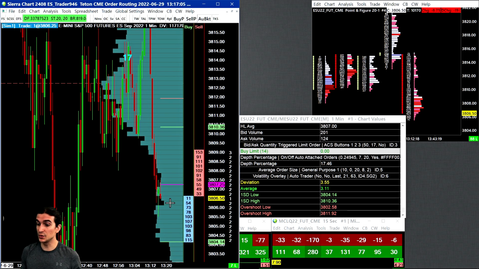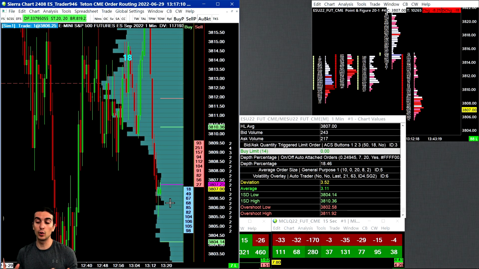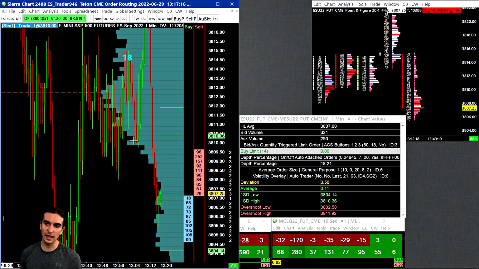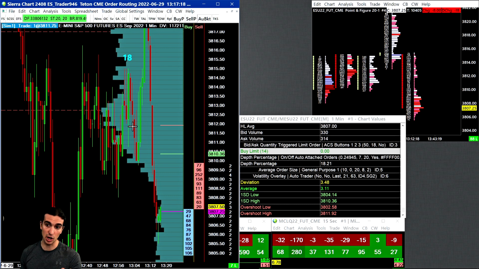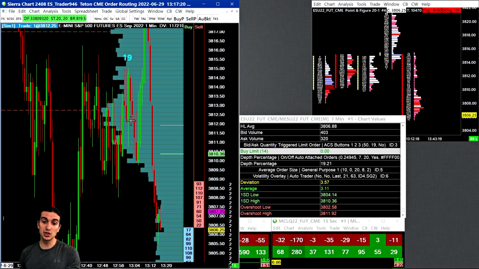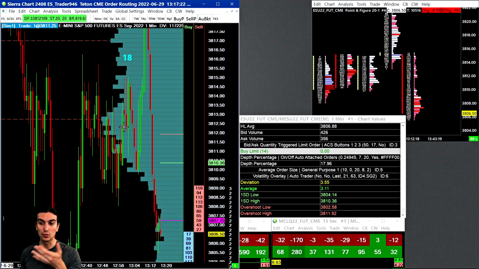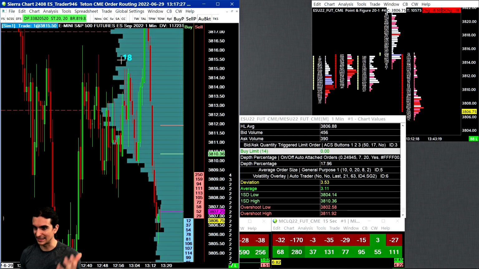You have times where the news changes the liquidity, and then towards the close of the cash market, the liquidity thickens up again. In that case, if you're using certain client-side conditions that react to market liquidity, like the bid-ask quantity triggered stop or limit order, then of course you want to have that set to a value that is relevant to the current market liquidity. Does that make sense, guys? So that's the reason why I did this.